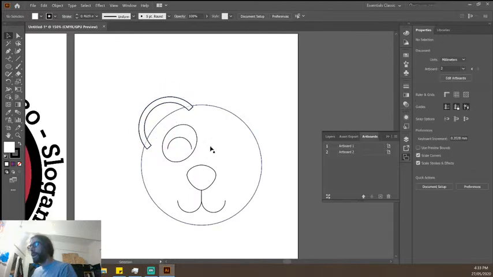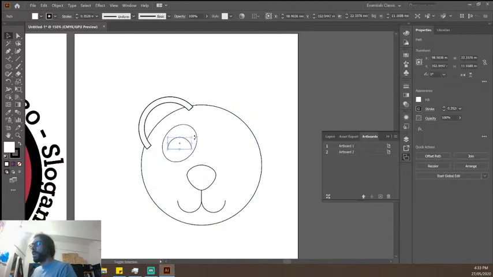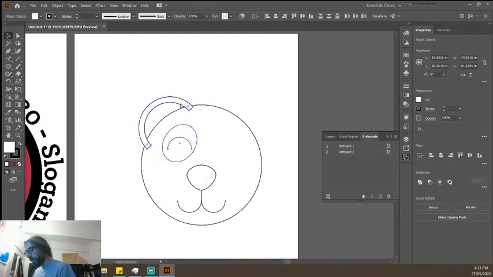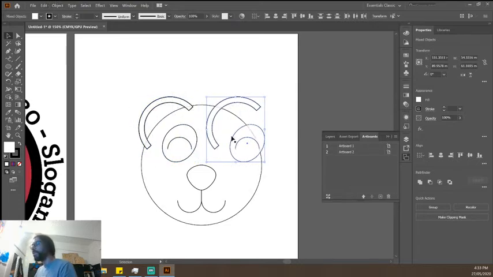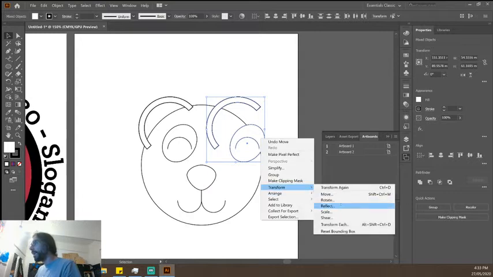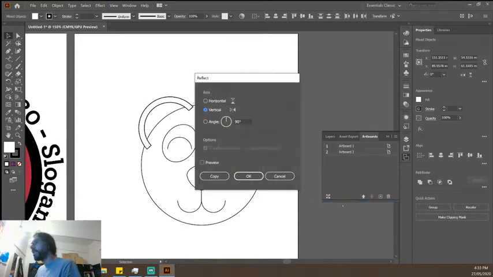All right, one ear. So now what I'm going to do is, obviously I need it to be on the other side as well, but I'm just going to grab all those, Control C. I'm going to do Edit, Paste and Place. That's in the same spot. I'm just going to move these across over here. And then I'm going to right click and transform and reflect for a mirror image of it.